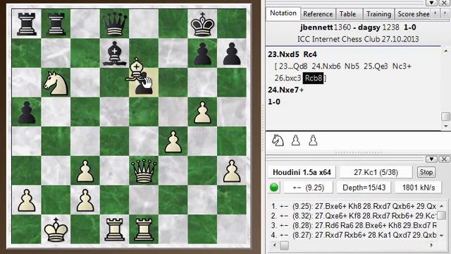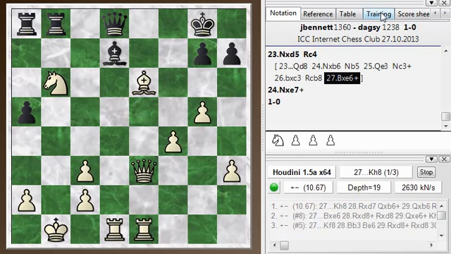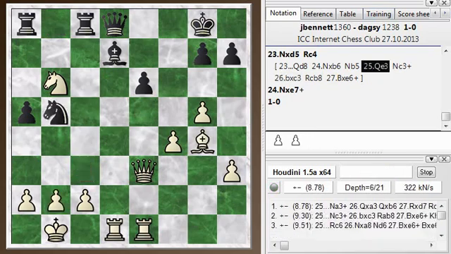And then bishop takes e6 check. This idea comes in again, the check with the light squares. And this bishop is pinned, so he's in trouble here. So it was all losing at this point.